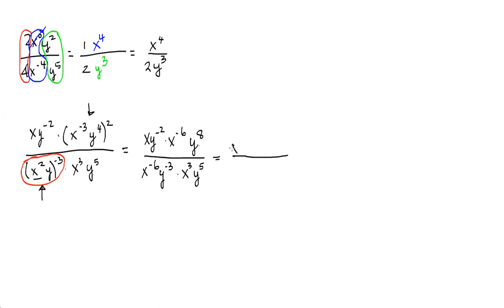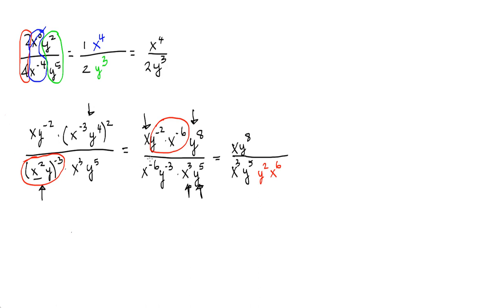I have an x that's positive right here, x to the first, and I have a y to the eighth that's positive, has a positive exponent. So those are going to stay. On the bottom, I have an x to the third, y to the fifth, which both have positive exponents on them. Okay? Now, on both sides of this fraction, I have two negative exponents. On the top, I have a y to the negative 2, x to the negative 6. My rule for negative exponents is move them to the other side and make the exponents positive. So I'm going to have a y squared x to the positive 6 on the bottom.